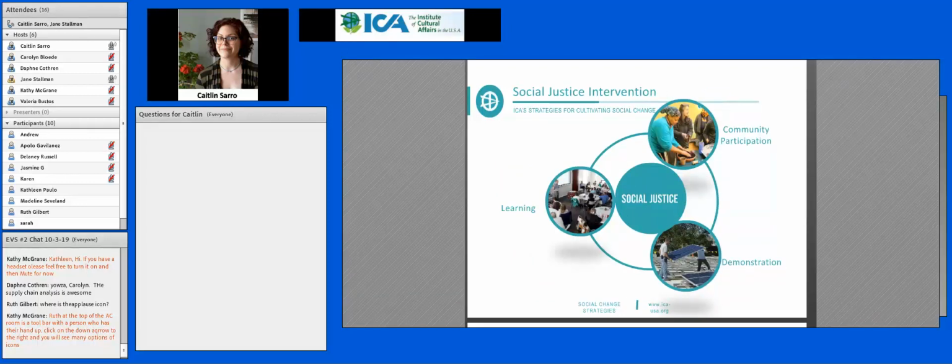Something of note is that we consider this building just a demonstration of our overall missional work. So when we think about the way in which we do community development, in many ways this is sort of a microcosm of our overall approach. So we value having this approach that allows for community participation, learning, so sharing our insights with others, and then also having a physical demonstration or building off of something that can capture the imagination and really engage people with something that's tangible.